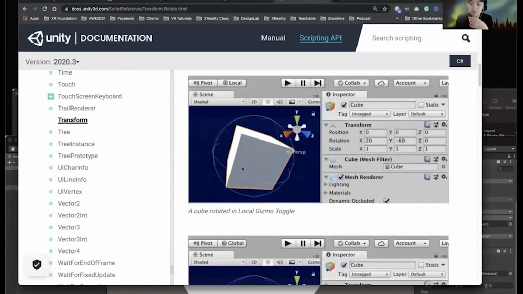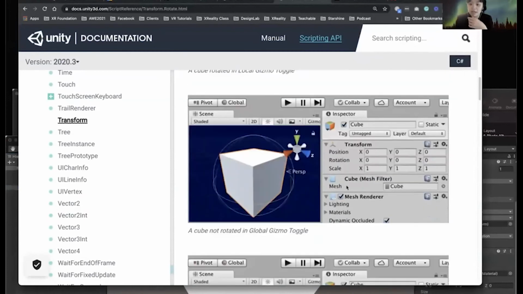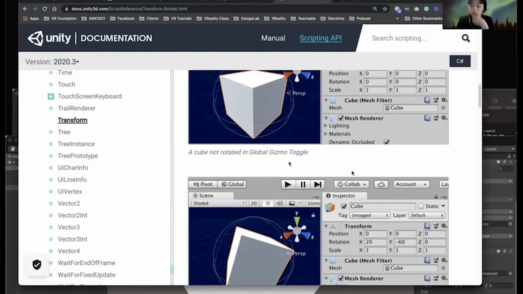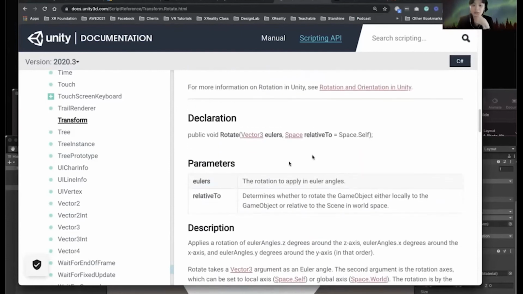If you use the gizmo, it will rotate its way. And usually we can use Vector3, or game object up, or right, or some other code to replace all those. So usually it's Vector3.